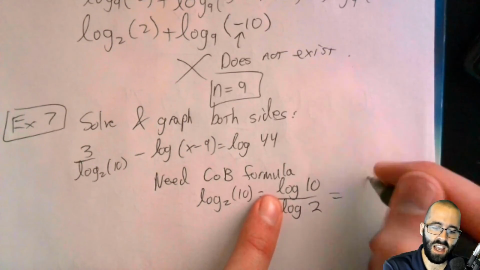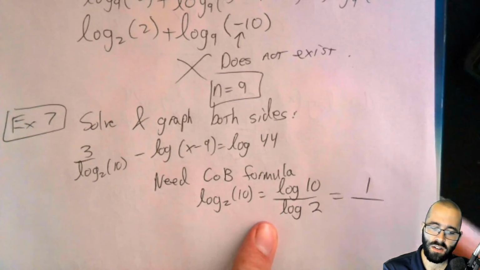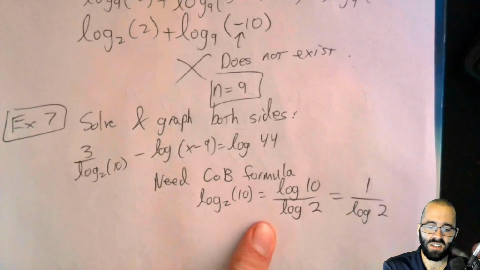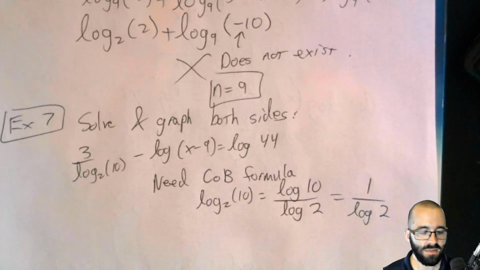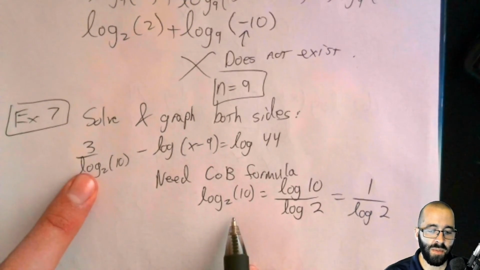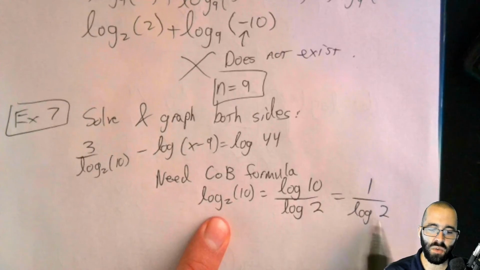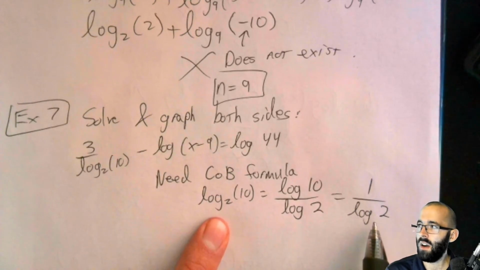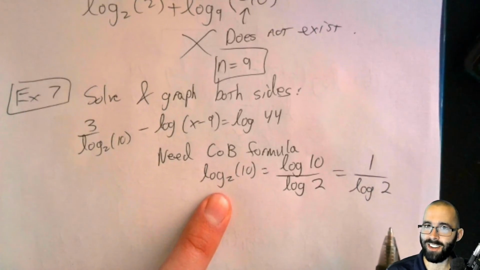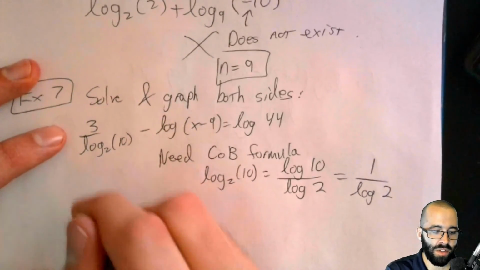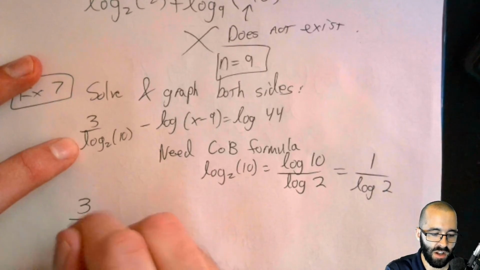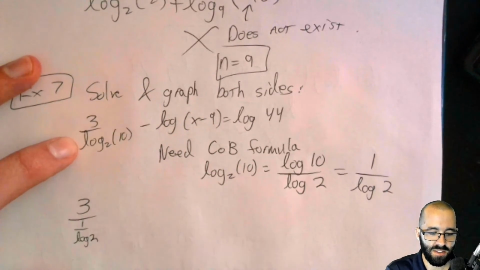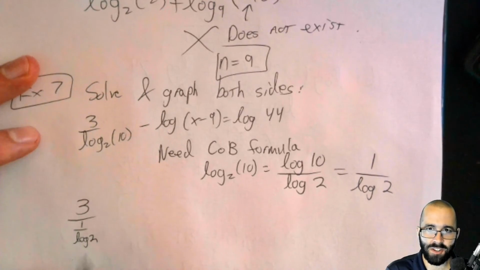Oh, this is really nice. The common log of 10 is just 1. The common log of 2, that's irrational. It goes on forever. So our denominator is equal to 1 divided by log of 2. A little bit of magic's going to happen right here. So we have 3. Our equation is 3 divided by our denominator, and our denominator is 1 over log of 2. No good news just yet, but it will become good news.